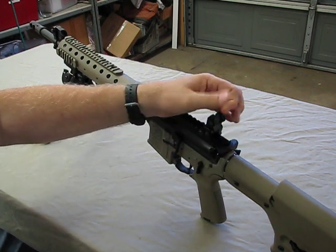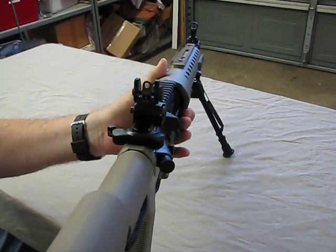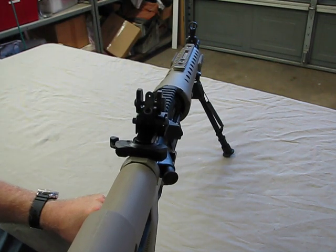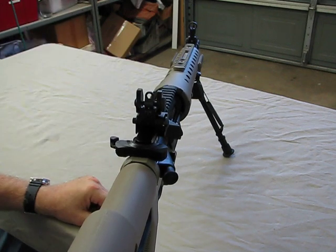The one thing I did like about the rear sight, you can see here a little bit better look at that. It does have the large and the small aperture, and the PRI sight here is in the same plane. So whether I'm on the small aperture or large aperture, my zero does not change.